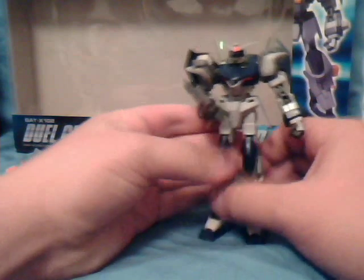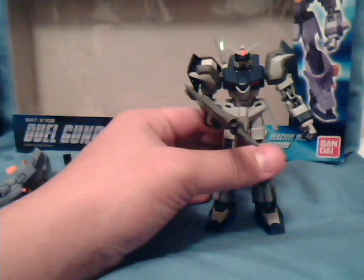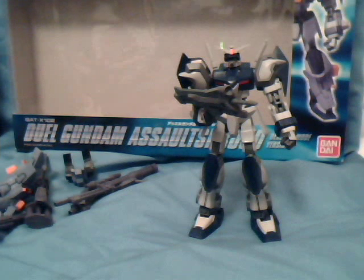Another thing I have an issue with, besides all his armor falling off constantly, is the beam sabers. I don't know why they'd have the beam sabers able to come out if they didn't give you a beam, because they just get easy to lose because they come out. So I don't really see the logic in that, but they did it anyways.